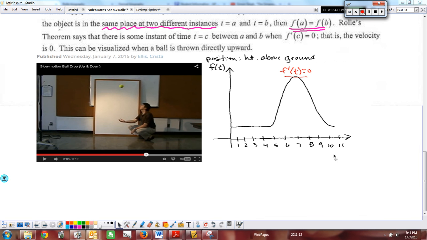So in this example, just before we move on to the next one, let's make sure that we've shown that we were at the same height. We'll say here at 5 seconds, we're going to set our closed interval to be 5 and 11 when he caught the ball. Clearly, his position is continuous and smooth, so it's differentiable. So somewhere in the interval, there has to be a point in time where the speed slowed down because the position function went up, and whatever goes up must come down.